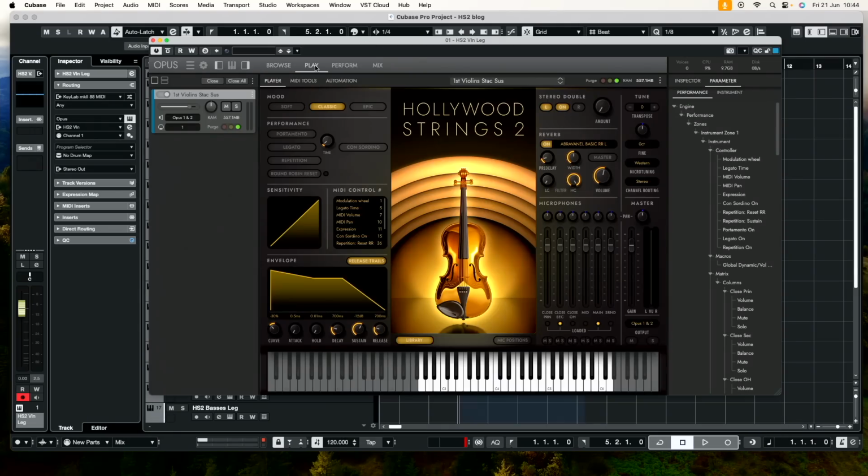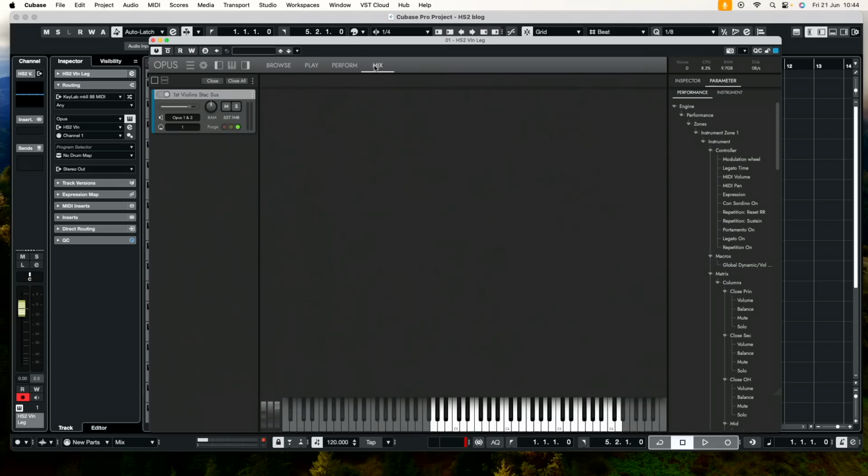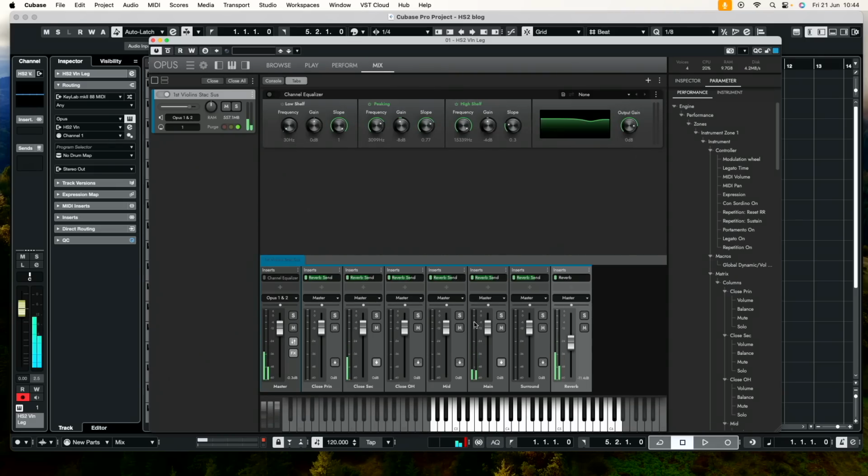Really good stuff going on in here are the mic positions, of which there are loads. The standard mix comes with your main, which I presume is some kind of tree, and a close-up mic. So that's what you've got down there. If you want a bit more room to it, you can add the surrounds, take a bit of the close out, get more room.